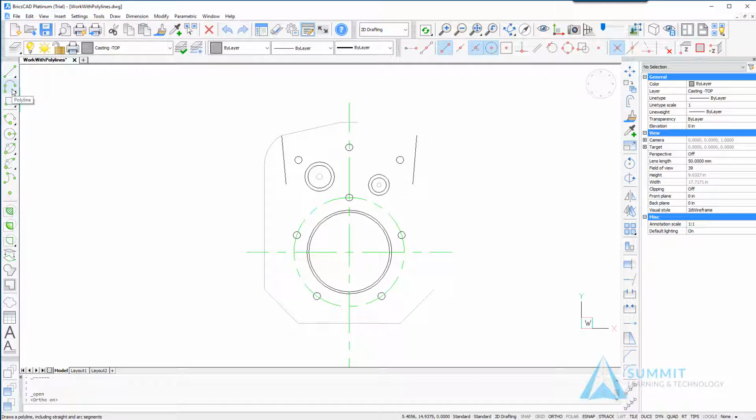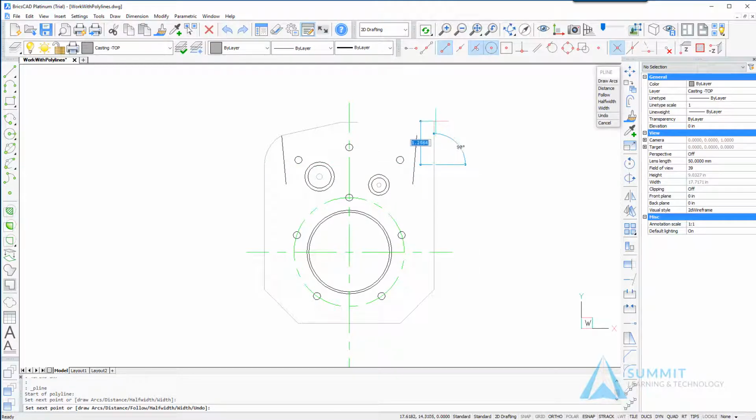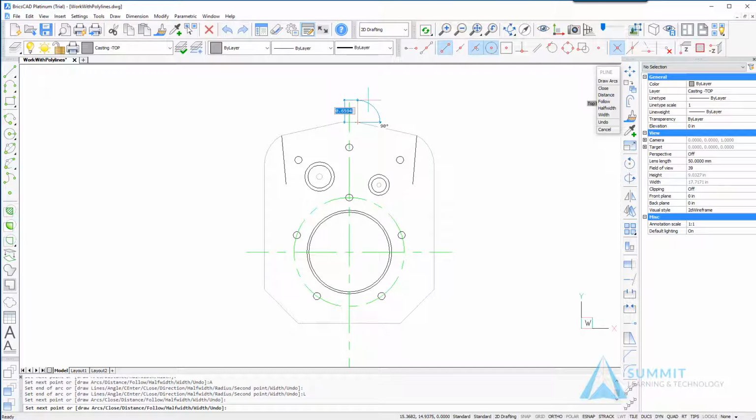So selecting polyline on the draw toolbar, and then using entity snaps, I'll select the endpoint, drag the cursor upwards, and then we're going to use snap tracking to project the point across to the right side of the view. Then next we're going to switch to draw arcs, selecting that option on the prompt menu. And now for the next point we'll draw an arc, and then switching back to draw lines and selecting the endpoint, and then simply right click to complete the polyline.